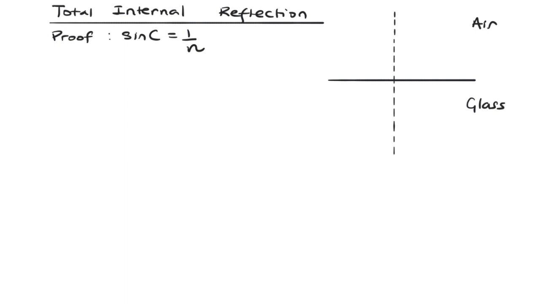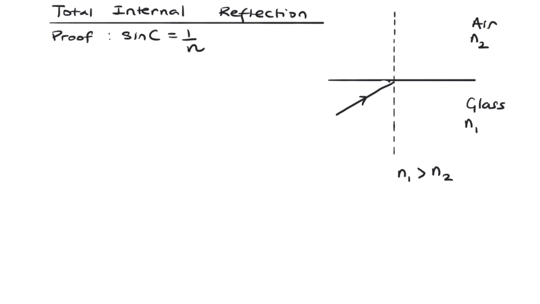Okay, what I mean by that is that, say you have a glass air boundary, and we know that glass is more dense. So I'm going to call it N1, the refractive index of medium 1, and N2 as the refractive index of medium 2. And we know that N1 over here is greater than N2 as it's denser. Now, if a ray of light was to go from the first medium into the second medium, so if it was something along the lines of here, now, at some point, if the angle is just right, the light will be reflected into the first medium.